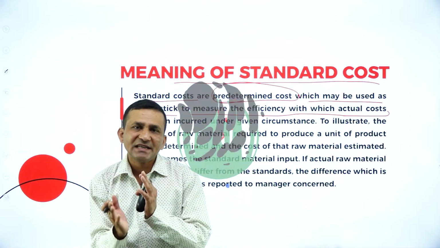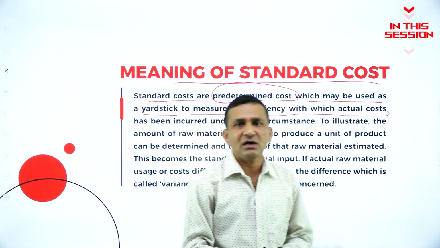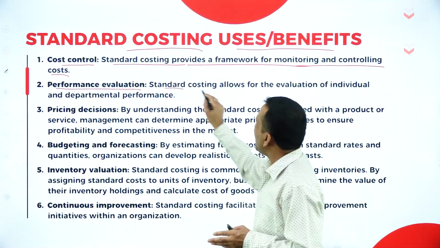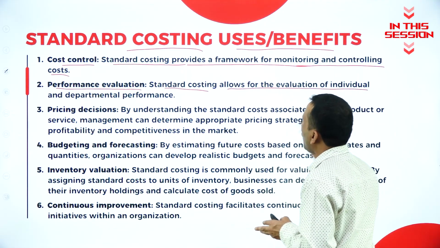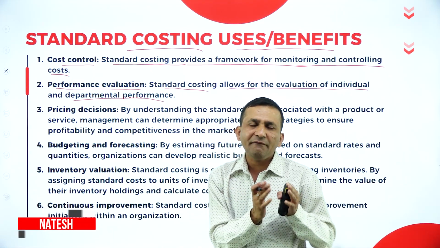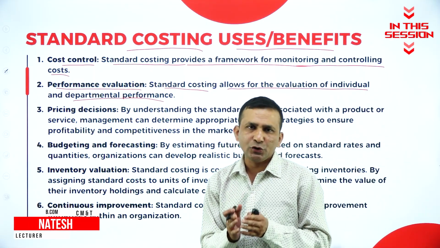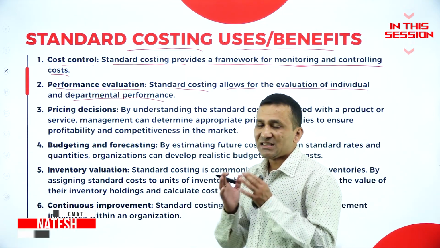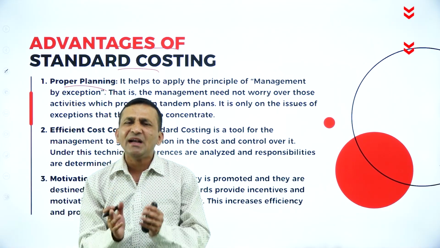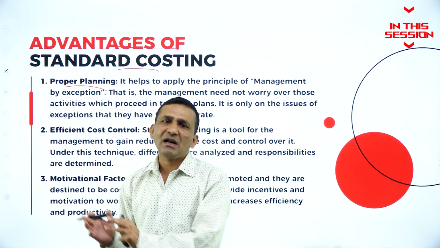Unless you're not setting a standard, we cannot compare. For example, the 8 hours you are allotting for the workers to complete the specific task. The standard costing allows the evaluation of individual or department performance. So each and every one is responsible to complete the specified objective you are setting. That's why the standard is very important. If you are not setting a standard, it is very difficult to take a proper decision. So that's why the standard is compared with the actual, right?